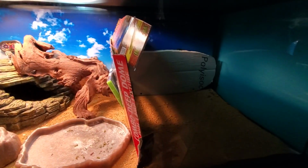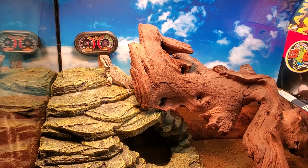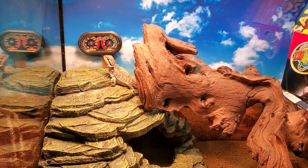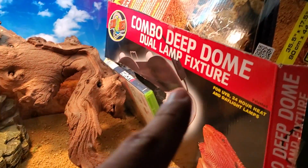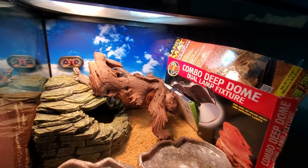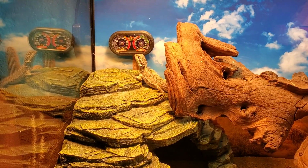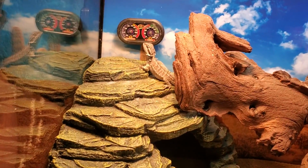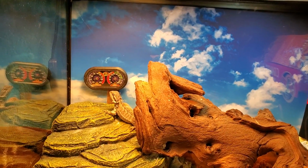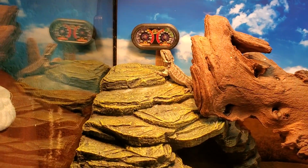Still do have half the cage blocked off to make it easier for this guy to find heat. I've had this guy for more than 3 weeks and he's most definitely accustomed to everything. So if I wanted to, I could take this off, but I'm just going to go ahead and leave it as it is for now until he gets a little bit bigger. For baby bearded dragons, they'll mostly live off of 80% live food and 20% greens. Sadly, don't have any dubia roaches. He actually finished them all today. Did order 1,000 dubia roaches, so look forward to this little guy unboxing that.